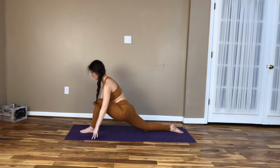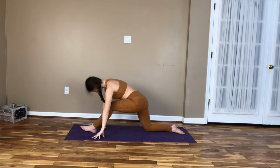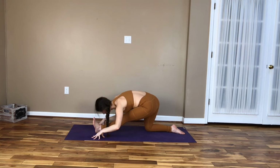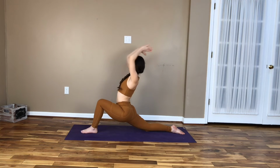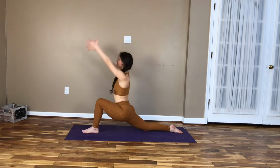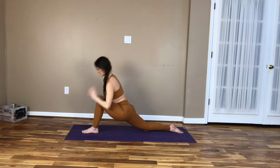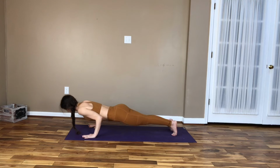Inhale, low lunge. Exhale, half splits. Inhale, low lunge. Exhale, half splits. Inhale, low lunge. Exhale, frame your left foot, step to plank. Lower halfway or all the way.